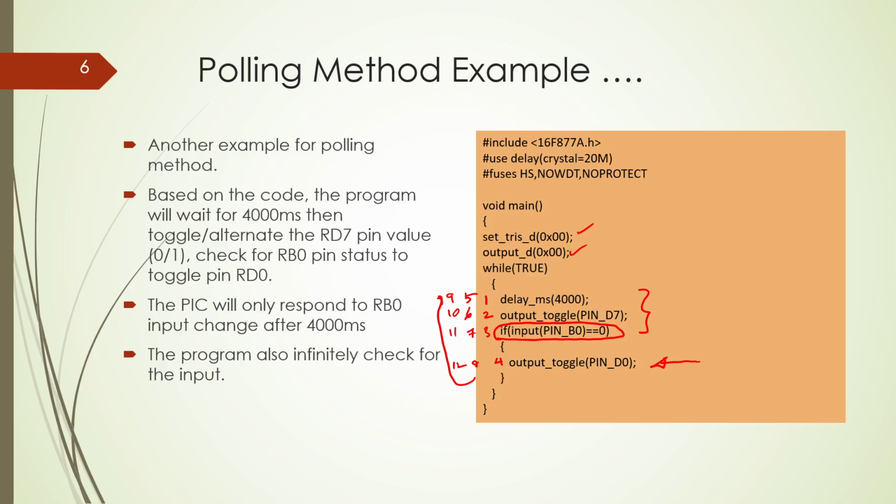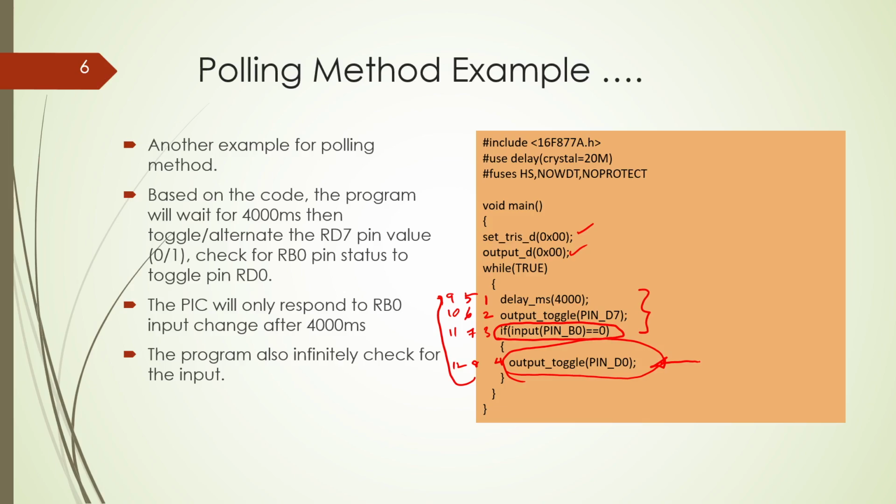Maybe you don't see that much difference. If you have a very long program, let's say two or three pages, and only one time you will come back to check the switch, you can imagine there will be times when someone presses the switch and the microprocessor or the program didn't notice or capture that, because it was executing some other things. Okay.